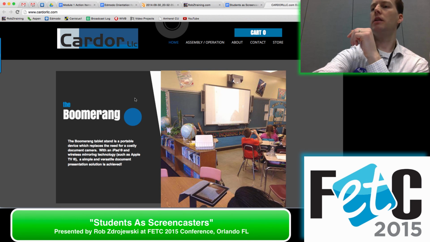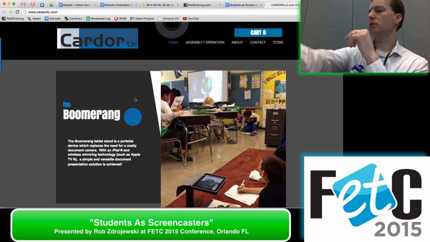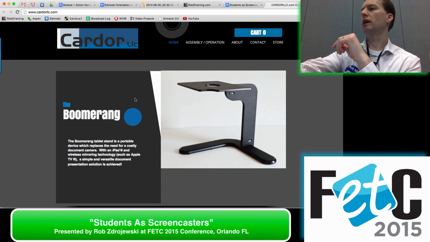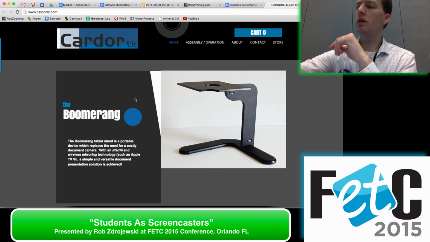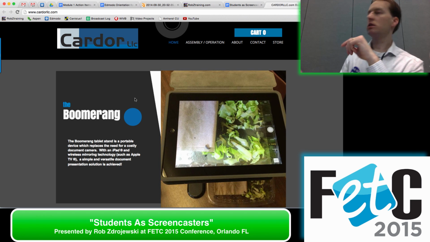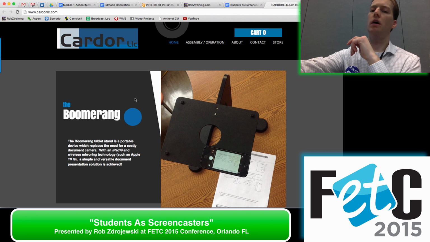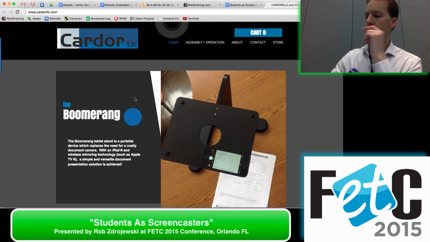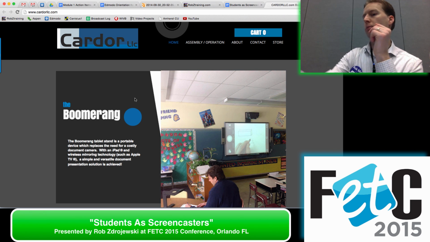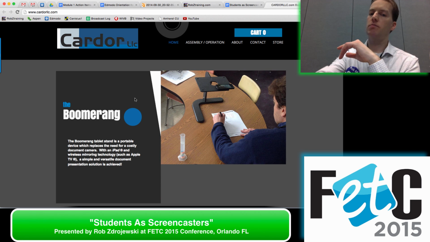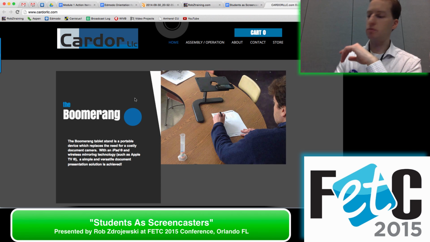And by having it on the tabletop, just like some of the pictures we're showing there, your tablet or your smartphone can lay on top with the little notch there is where the camera lens would go. And now you can work underneath it, recording stuff, or just using it as a live demonstration, like an overhead projector in a sense. You can use it as a document camera and as a stand to record video footage. So it works quite well. It solves the problem of having your device about a foot up from the tabletop surface and not having any shake. And it's collapsible, so you can take it from classroom to classroom.